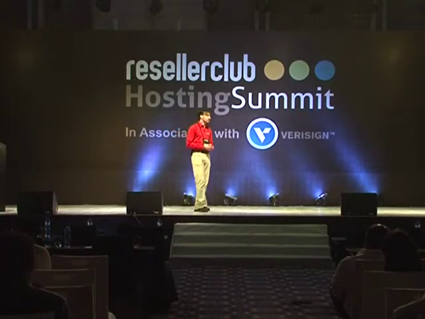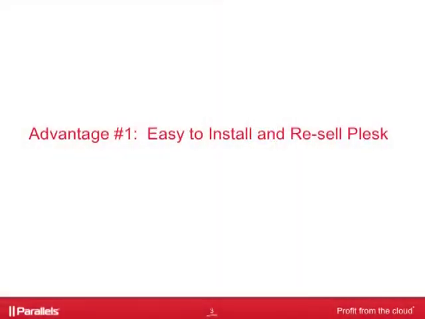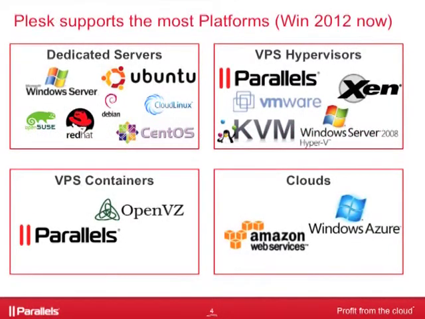Well, we don't have hours here, so instead, I'm going to walk you through the 8 biggest advantages that Plesk 11.5 and other Plesk family products will give you, so that you can see that Plesk family products are the best products your money can buy. So, advantage number 1: it's really easy to install and resell Plesk. Plesk supports the most platforms of all the other control panels on the market, including Windows 2012 server right now.